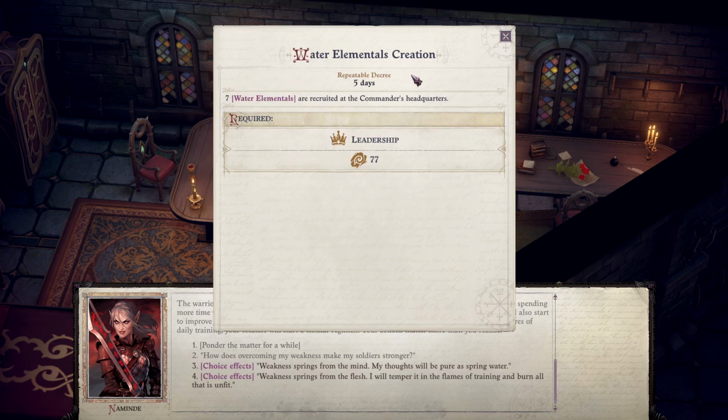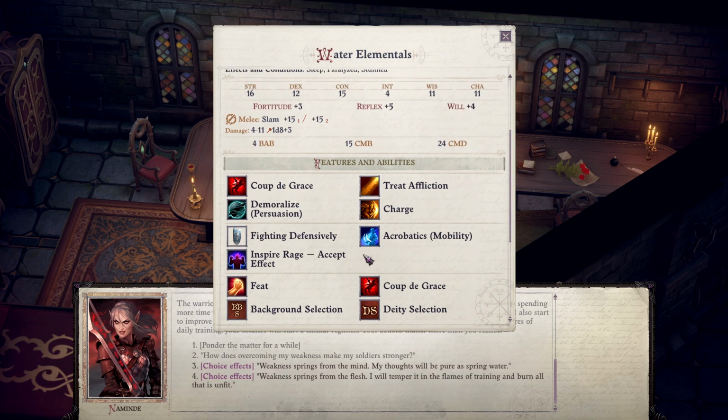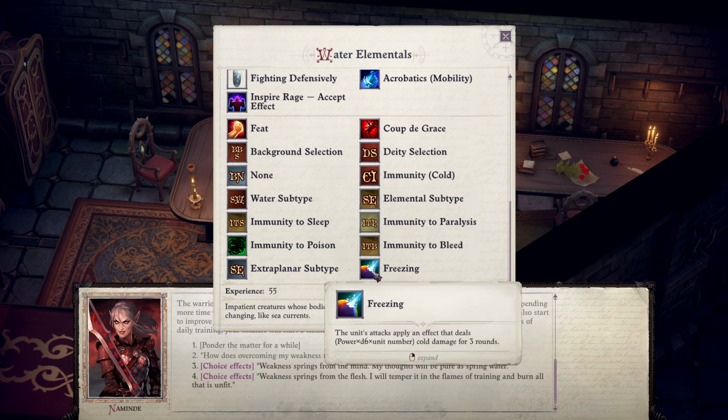This one seems interesting as well, water elementals. Water elementals give you freezing, so it's the same calculation, except you get power 6, so you have a lot less power as a water elemental. So that's 36 d6 times 7, so that's 250 something dice. Wait, is that right? 6 times 6... no, it's 6 d6 times 7. Okay, it's 42 d6. Never mind. That's much easier. So that is going to do a lot less damage.